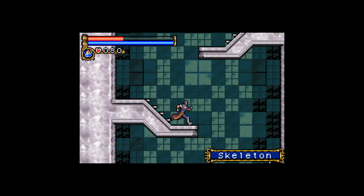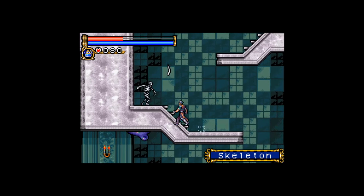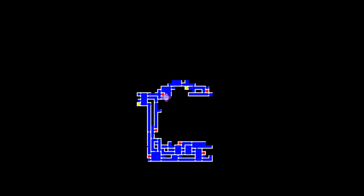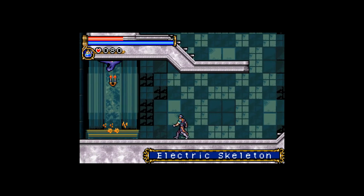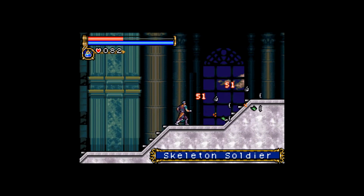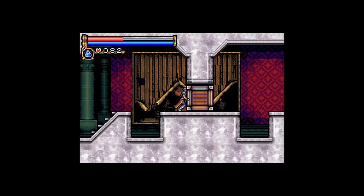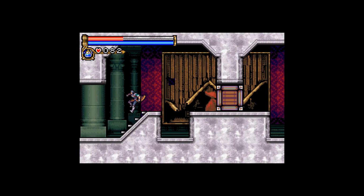One of the key components of a Metroidvania is it should be fun to explore. It is primarily an exploration-based game type. But if you're not incentivizing and putting good rewards for people to poke around and find, then that incentive to explore just goes away and it feels like you're just kind of trekking through the castle to go through it. Which is really too bad, because I see a lot of potential in this game, and certainly it was impressive when it came out.